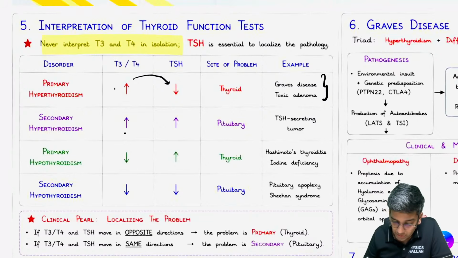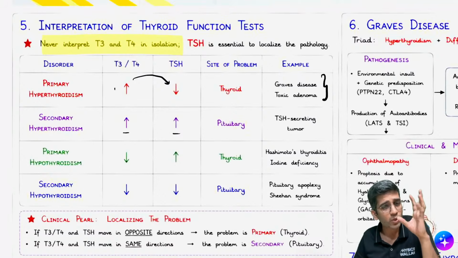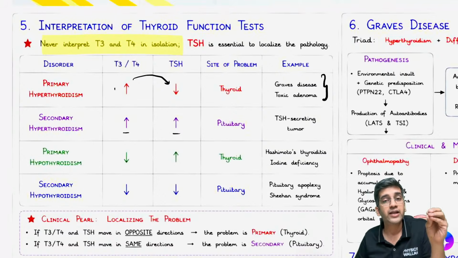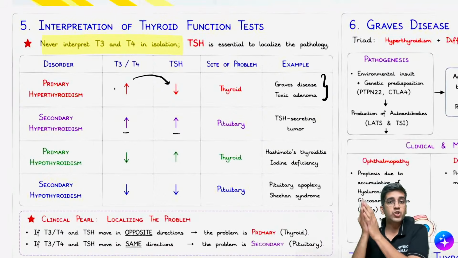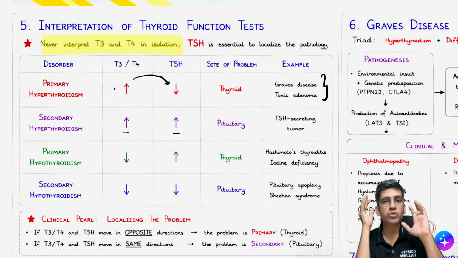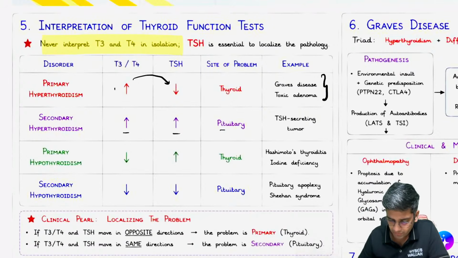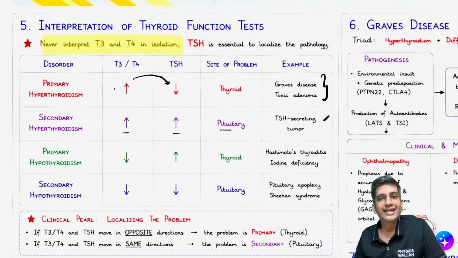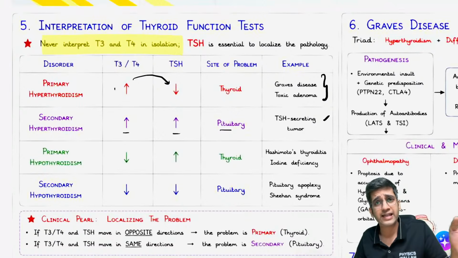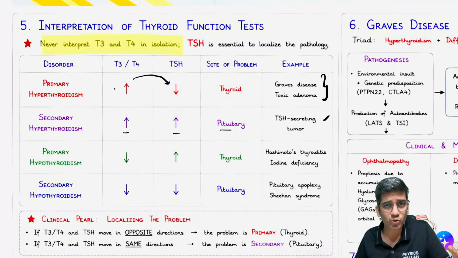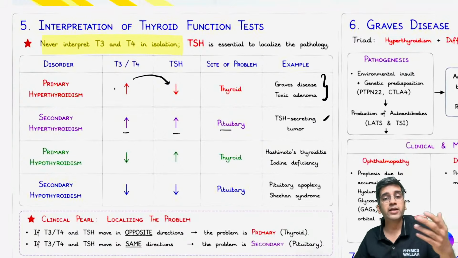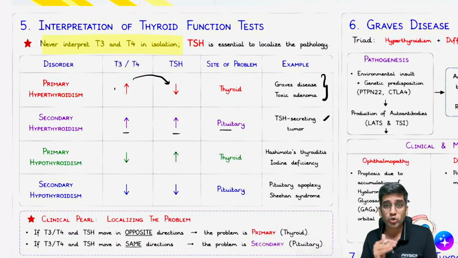Fine, perfect. At the same time, when I have elevated T3, T4 and the TSH is also elevated, it means the problem is not from the thyroid, the problem is from the TSH. TSH is so high and the thyroid just responds to the hormone level, that's it. So I have a problem with the pituitary. Most likely, I'll have a TSH secreting adenoma. A pituitary adenoma can secrete anything it normally can secrete, anterior as well as posterior pituitary. I can have prolactinoma, TSH secreting adenoma, ACTH secreting adenoma. Anything can be present there. So a TSH secreting adenoma in the pituitary will also result in hyperthyroidism, and we call it secondary hyperthyroidism.